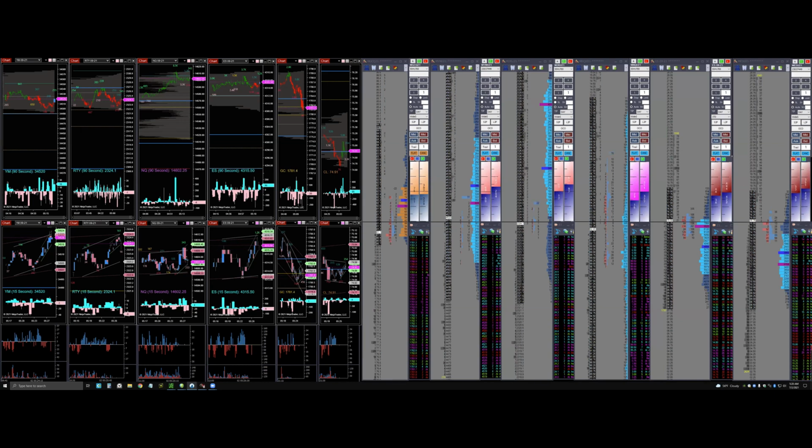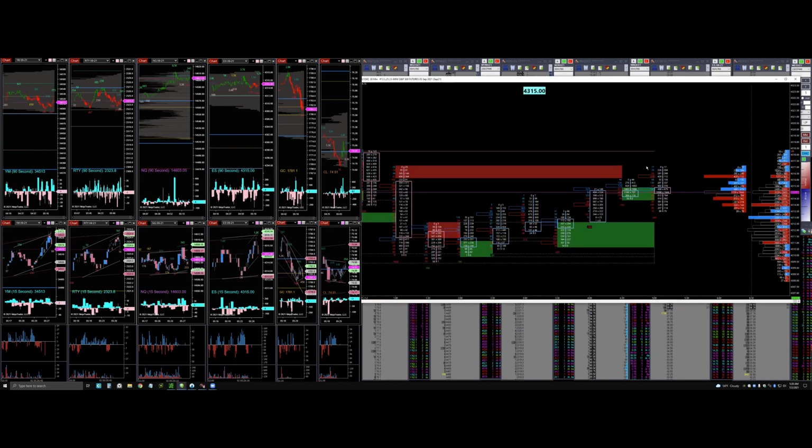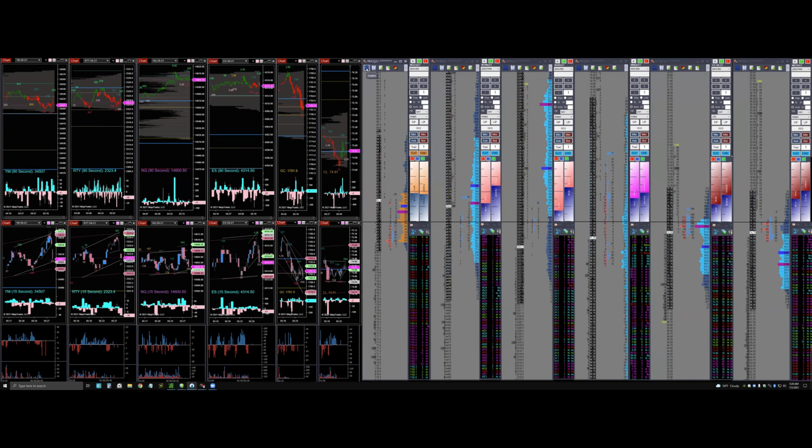I have no biases and no preconceived notions about which way we're going. There's unfinished business up at the top of the overnight in ES, which is interesting to keep an eye on. I'm watching this on another monitor. This is a 30-minute footprint, and you can see we have not quite finished off the auction up at the top. That's worth watching, but right now it's meaningless. Right now, the reaction to the number is all we care about. After we get that and it settles down, then the structural levels will become more important again.